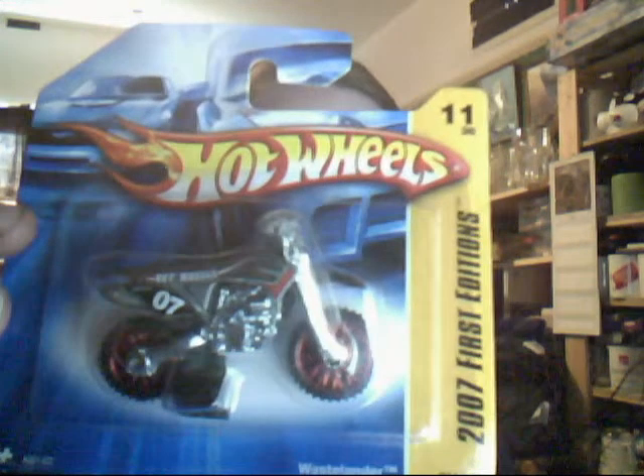Now we move on to the box sets. In my very first video I showed a lot of '07 error cars — well, I forgot one. Here is one that is very nice: it's the 2007 First Editions Quad Bike, or as it says, Wastelander. This is sort of like all complete — the little stand on the bottom is usually the only thing that goes missing, because it's a small part choking hazard that gets lobbed away. Another bike, but this time it's from Hot Wheels Main Street 11 — it's the Boss Hog Motorcycle. I love bikes, but I'm more a trike man because I can't ride a bike, so I prefer something with three wheels that you can't fall off easily.